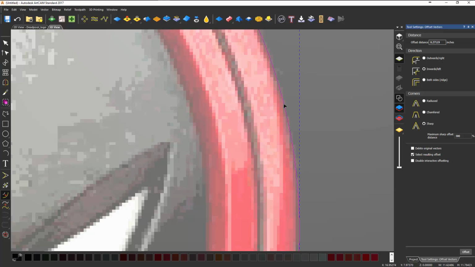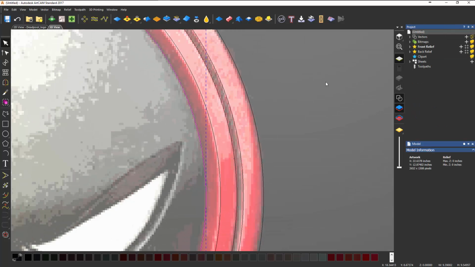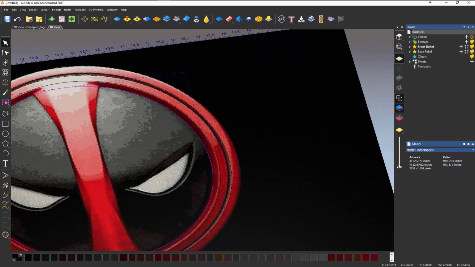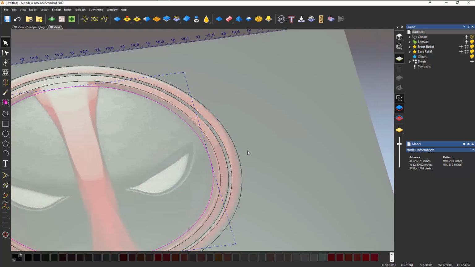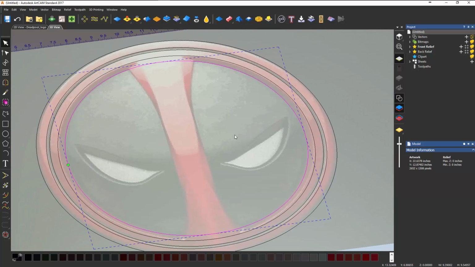So I'm going to select my vector, left mouse click and hold to drag to where I need the new vectors to lay. All right, we can see that's done quite easily. I'm going to close the Offset Vectors tool now as I'm done with it. And if I turn down the model contrast, we can see all of the circles building up the border of the model.